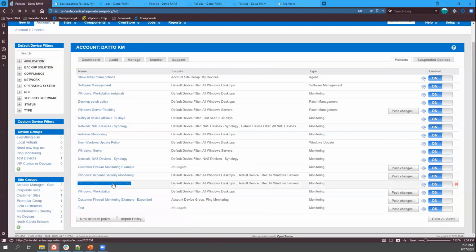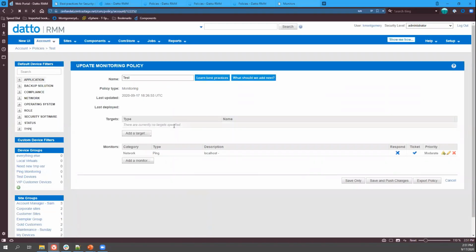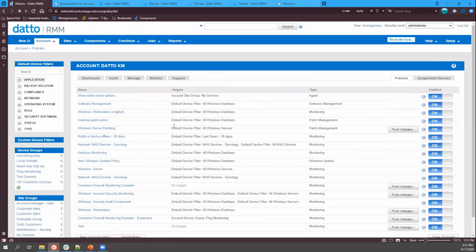Okay, let me go back to that. I guess maybe we should review how to set that one up. For the security one, you want to grab the one from the COM store. It's a pre-made policy. So I'm going to the COM store here and then policies.